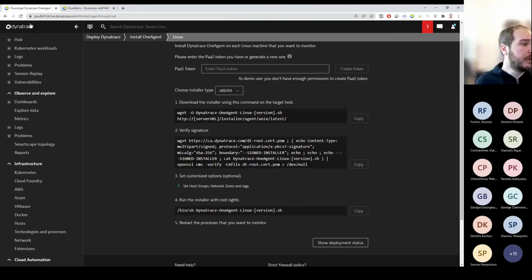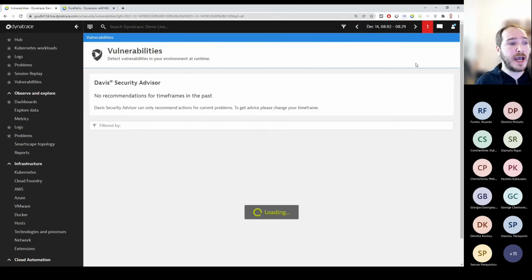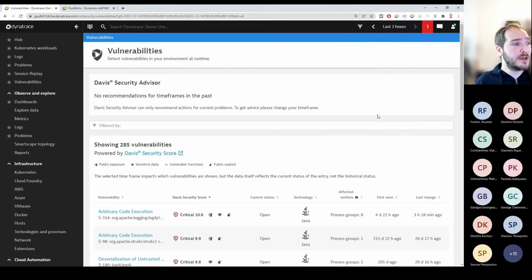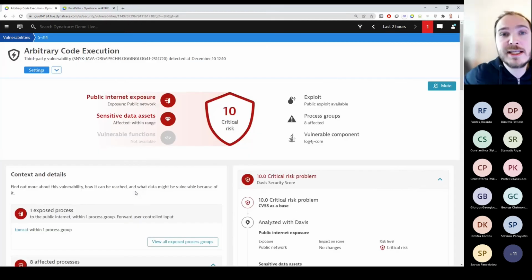So Dynatrace, as I told you before, is continuously monitoring what kind of code is deployed in my environment. And that's a great thing because this way I can at any point in time discover what vulnerabilities this code might have. And of course, this Log4j issue is the most critical one that we have discovered in recent times. This has been discovered on Friday, and straight away you can see on Friday at 12:10, Dynatrace immediately detected the same issue in my environment because I'm actually using Log4j. So I don't need to wait for any scans to happen, but this is immediately getting to my attention in Dynatrace because Dynatrace knows the code that is deployed in my application.